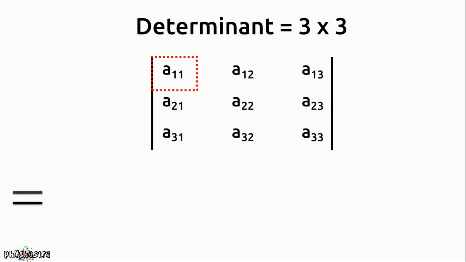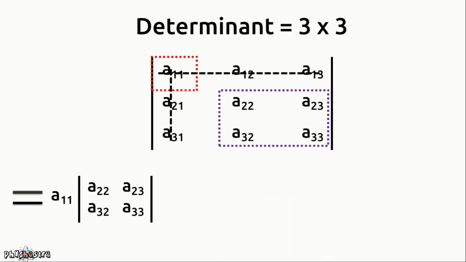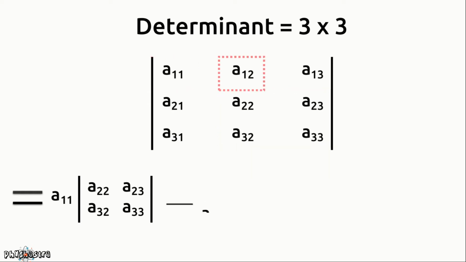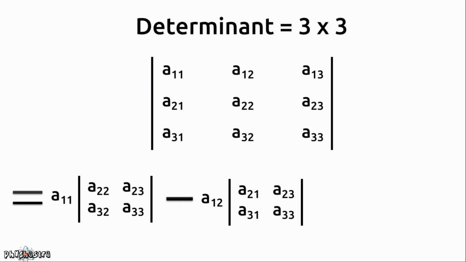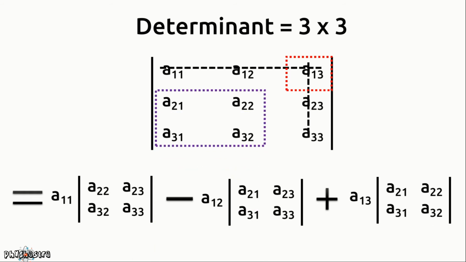Now let us understand the 3 by 3 matrix. In that, we first consider the first element, then ignoring its column and row, multiply with the remaining form, and that will be just a 2 by 2 determinant. Similarly, we consider the second element, again ignoring its row and column. Remember that when we choose the second element, it should be the negative of the second element. This is an exception. However, take out the remaining form of the 2 by 2 matrix. Similarly, do it for the third case. And we get such an arrangement of the determinant of a 3 by 3 matrix.